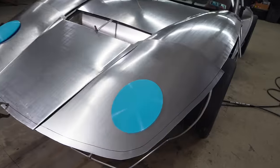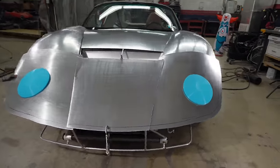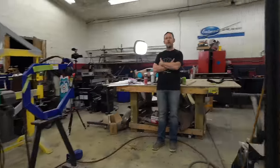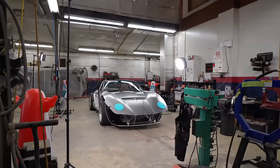Now keep in mind, these panels are oversized by a good bit and need to be flanged over and whatnot, so they fit kind of crappily. However, woo! Well, you like that? Way to talk it up, buddy. Yeah, you know, gotta keep it real. That's what we do here. That's the problem when you're showing a work in progress. You gotta explain these things because it's gonna get a lot better than that. Oh yeah, the end product is gonna be minty.